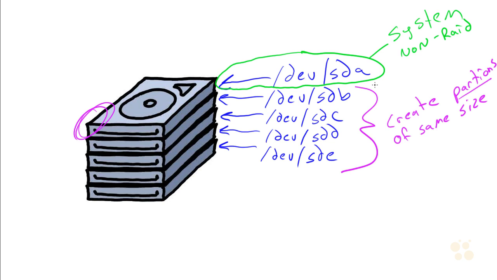So we're going to use all of these drives, but we're going to make partitions out of them so that we can use those partitions as the actual RAID devices. Again, you don't have to. This is just kind of a best practice, and it really makes it easy when you have drives that are different brands or different models, that sort of thing.